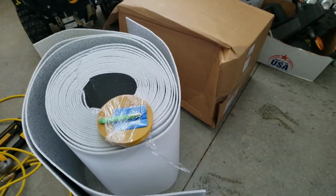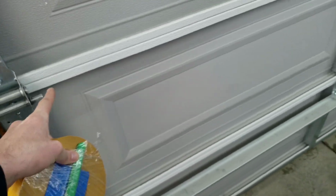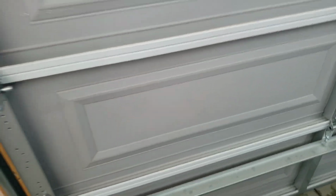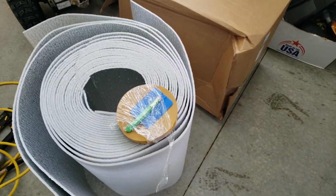And I'll give you a review as far as how easy the install is. Apparently you put the double-sided tape, let's go down this panel because we have windows, backlight. You put the double-sided tape on each panel there, and then just cut your panel of insulation. So we'll see how well it works, we'll see how easy the install is, and go from there. I'll update you about halfway.